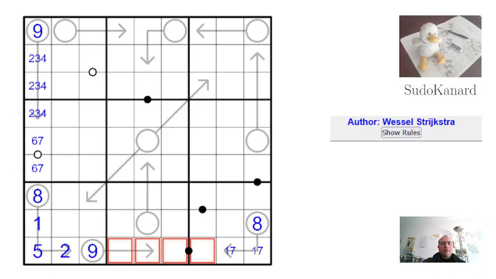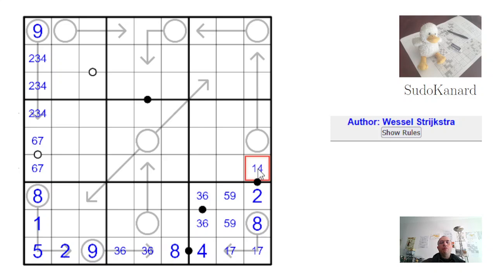We are left with 3, 6, and 4, 8. This could be 3, 6 or 4, 8, but this can only be 3, 6 among those pairs. And because of this 8, this is the 4, this is the 8. Now this black dot can't have digits from 1 to 4, 8, so they are 3 and 6. 5 and 9 can't be here, so they are there, and this is a 2 together with 1 and 4.